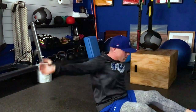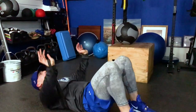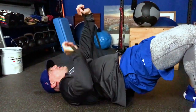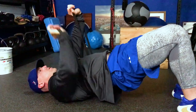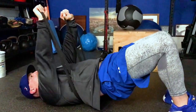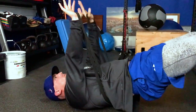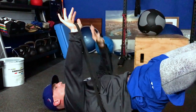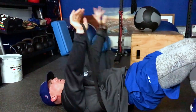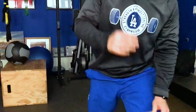Band for the presses. We're almost there. 15 presses each side. 5, 10, 15. Very nice. Step ups and we are done.